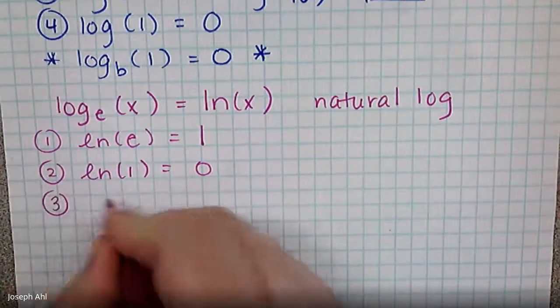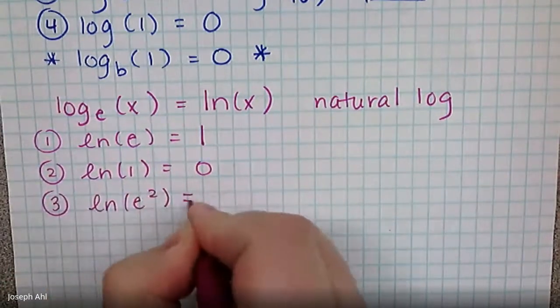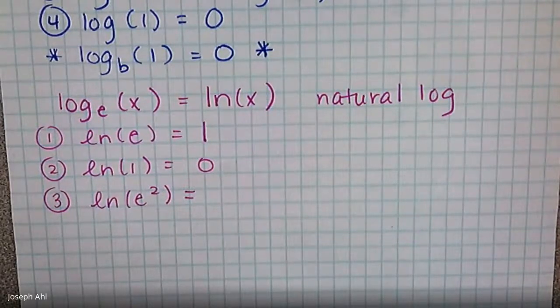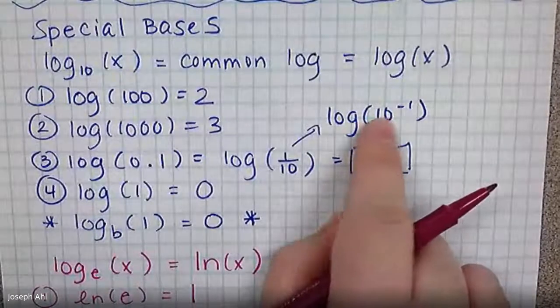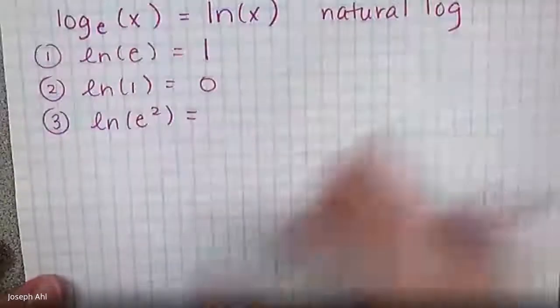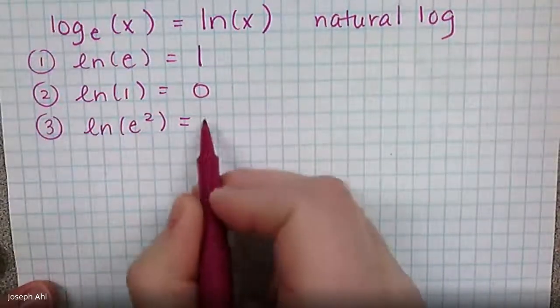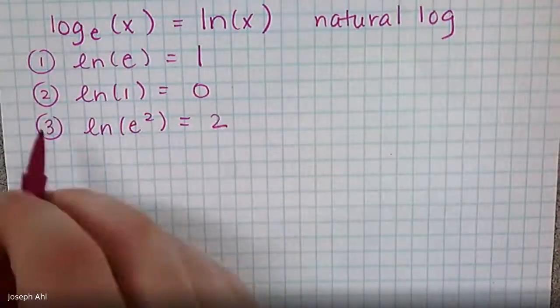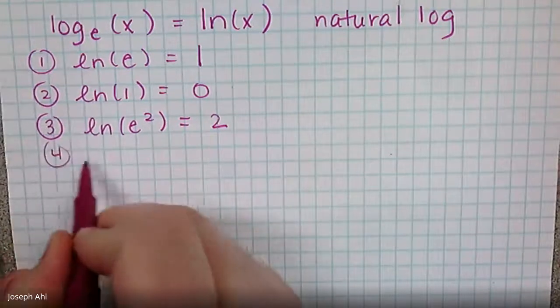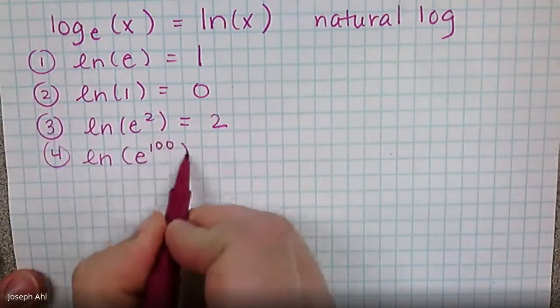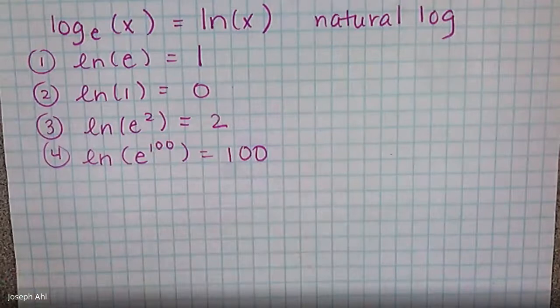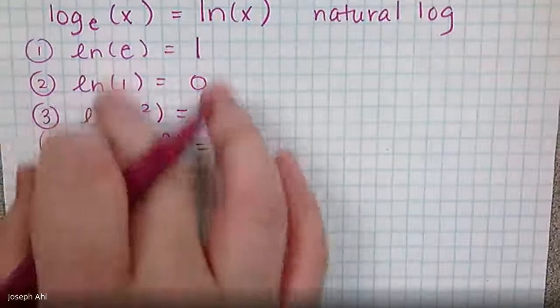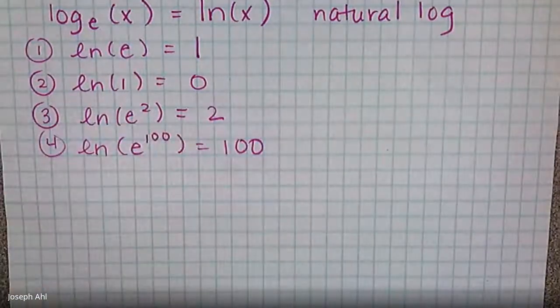And just a few more for practice. If I gave you the ln of e squared, similar to what we did with our base 10 example up there, if the base of the log and the base of the exponential match, the answer is that exponent. So log base e of e squared is 2, because e to the second power is e squared. So it's nice if the inside has a base e already. Like if I call this e to the 100th, the answer is definitely 100. It's nice to be able to evaluate quickly within natural logs, especially when there's some sort of base e already in there.